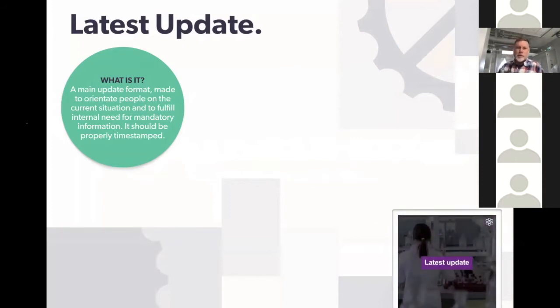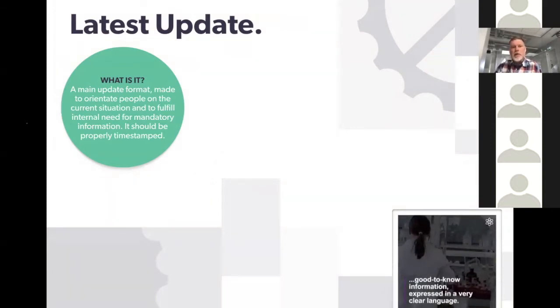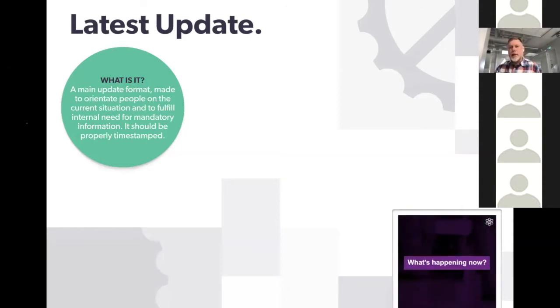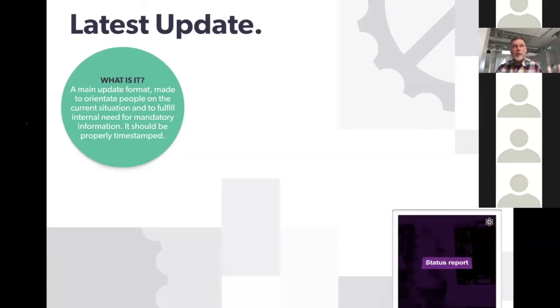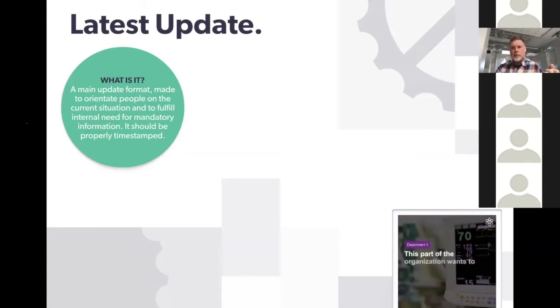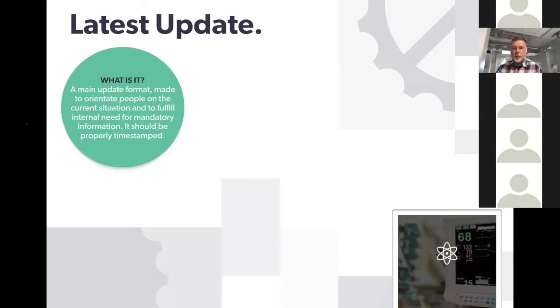Okay, so what is this format? Well, this is the main update format, but it's also kind of an executive summary format. It's like, this is happening right now. This is the situation right now. It fulfills a need within the organization itself, that we need to tell people what is happening, but that also serves as an information want from our customers or other responsible parties, right?